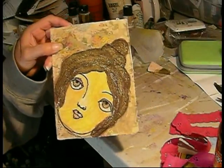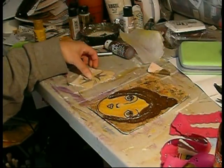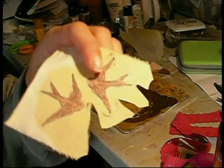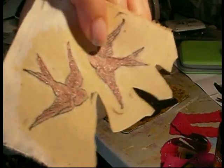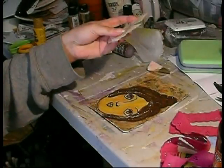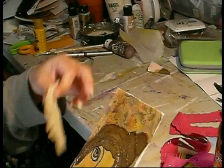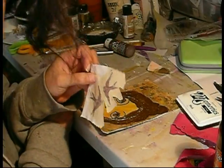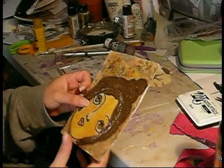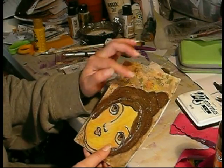So I've done this. And now I'm going to stamp. I've stamped these on. I put some acrylic glitter paint. And now I'm going to cut those out. I'm going to put them one right here, and right here. So my birds are going to hold a flag that's going to say I tell the secret.